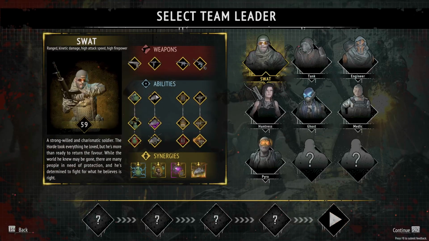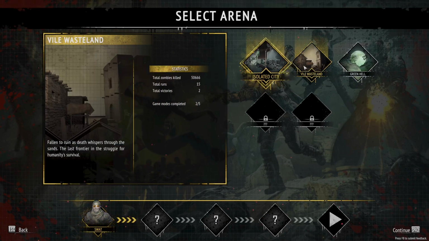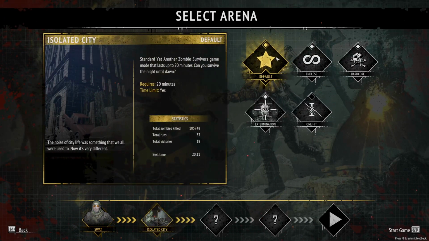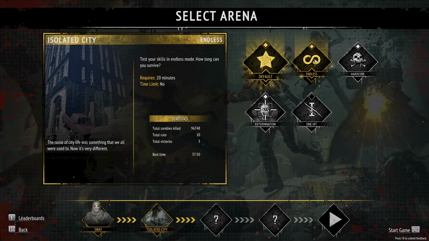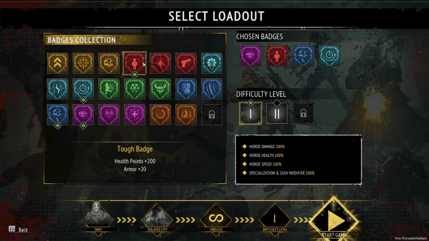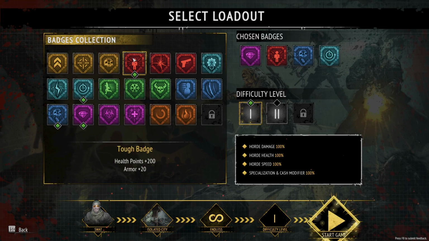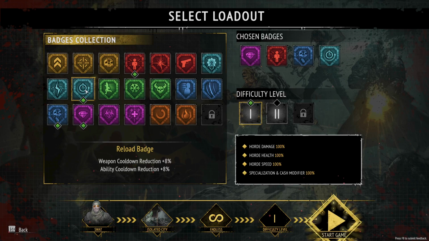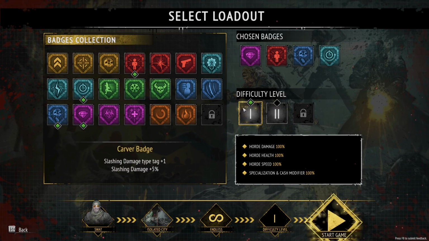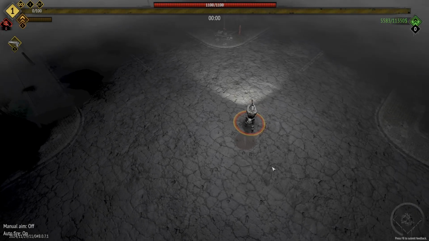We're going to start with SWAT, and we're going to go on to Isolated City. We're going to go to Endless, and we're going to see how far we can get. What we're going to do here is I'm just going to start this. We're going to change over to this. That one's armor 20. 20 armor is really good. Weapon cooldown. That's a lot of weapon cooldown reduction. That should actually help us quite a bit. So we're going to jump in here, and we're going to be going for as far as I can. Usually I've been tapping out about 37 minutes.